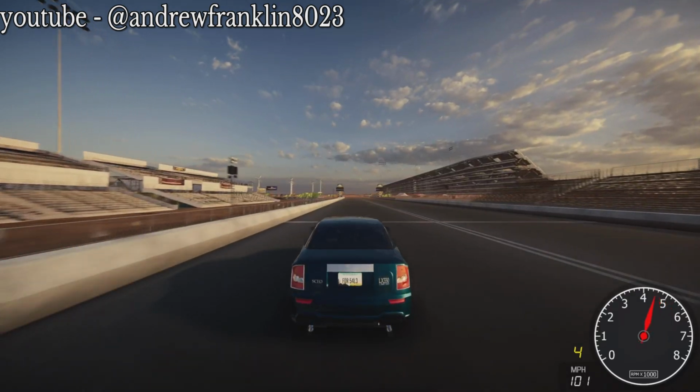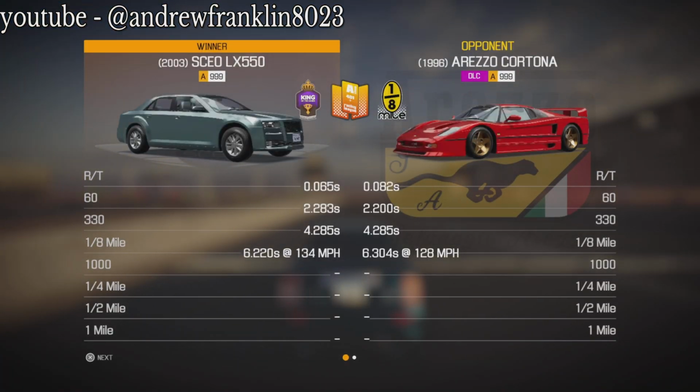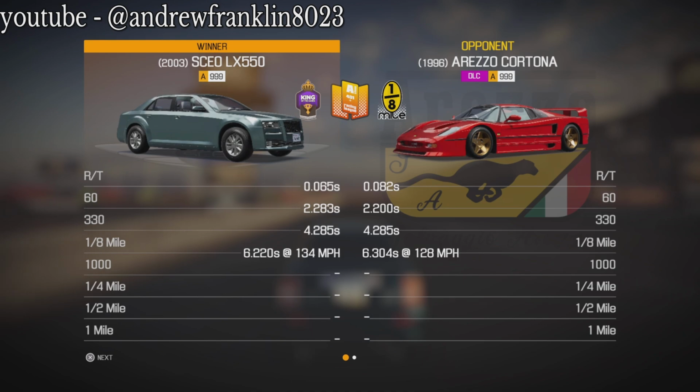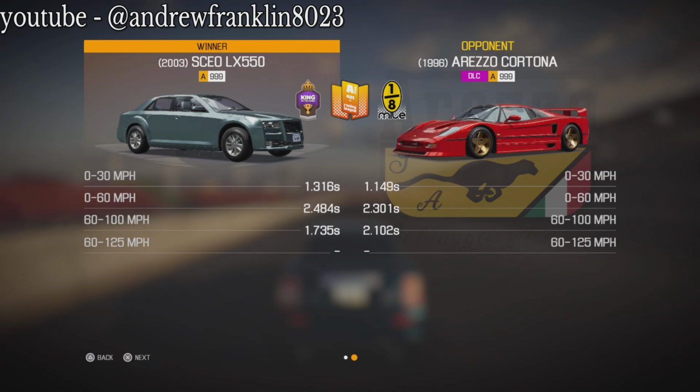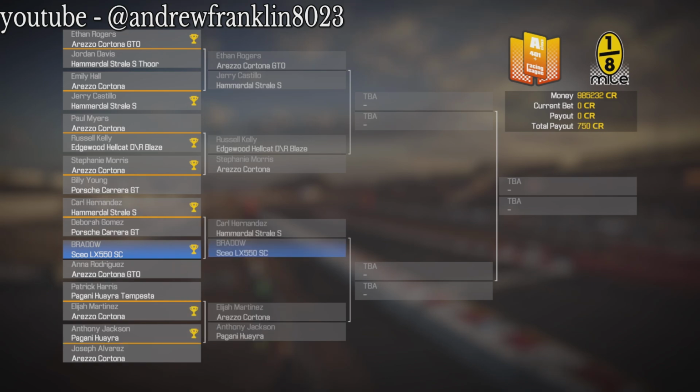See the difference? I mean, like, oh, that's funny. Wow. That's quite an improvement. Quite an improvement. Well, maybe not for the reaction time, but the 8th mile, 330, and 60 foot went up. Or went down, I should say.